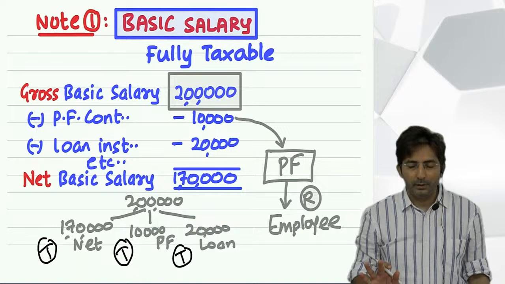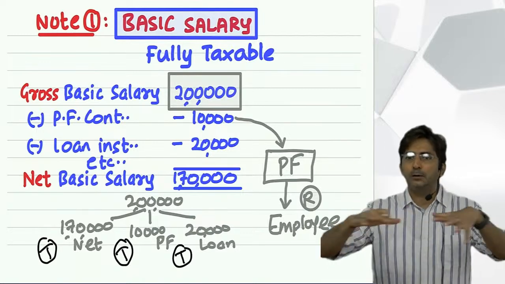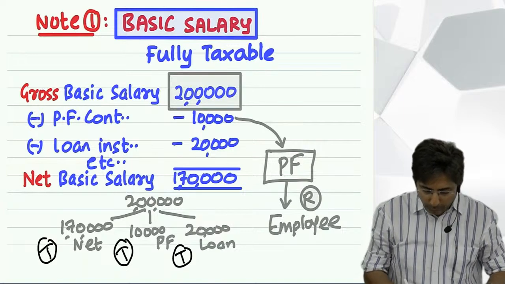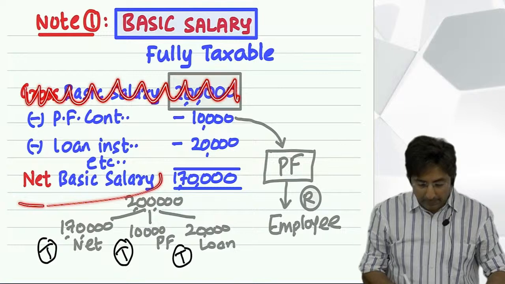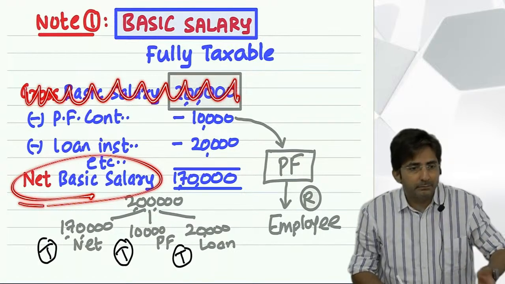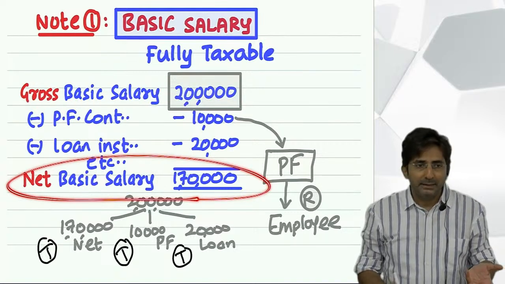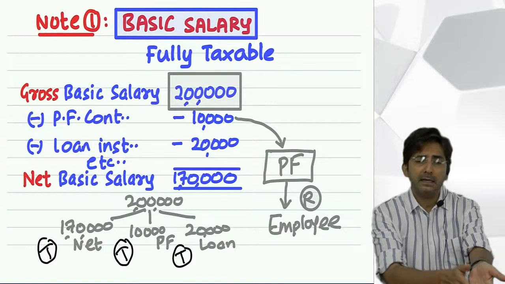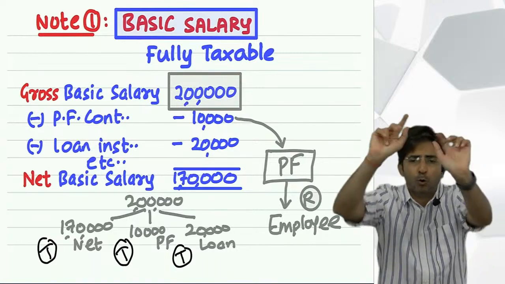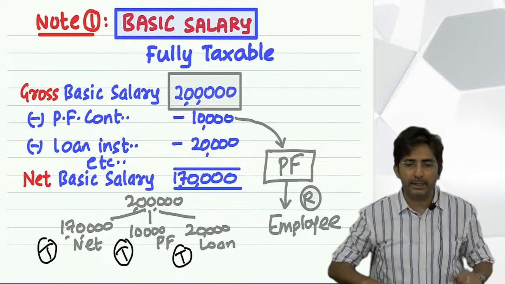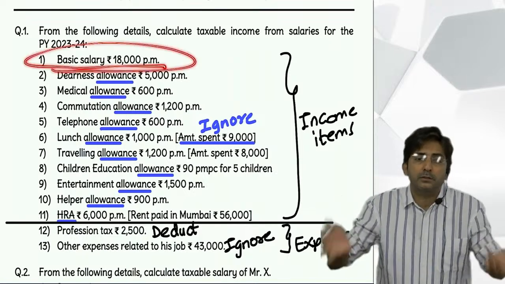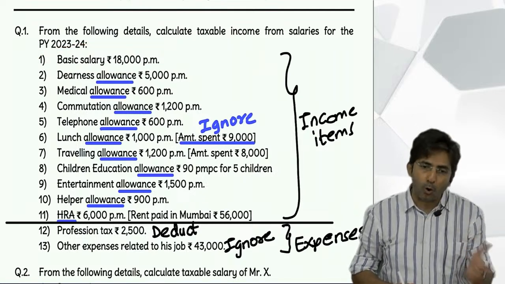In short, the conclusion is what you know. If in the question they give you gross, net, gross, net, don't mess up. Simply take the gross amount. And you know what they do? They will not give you the gross amount. They will give you the net amount and they will say from his salary these items were deducted. So you will do reverse working. Add back whatever was deducted and you will arrive at the gross amount. In short, you have to write the gross amount in the statement. Tell me, in our question, what did we do? Nothing was given, so that means it was already gross.